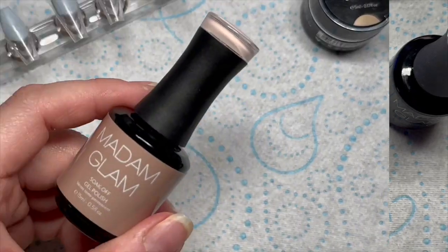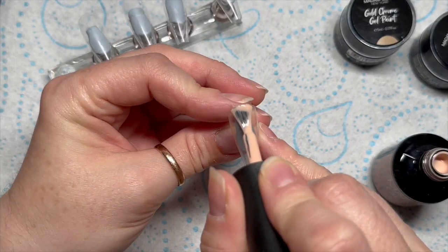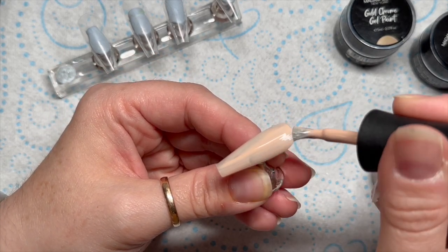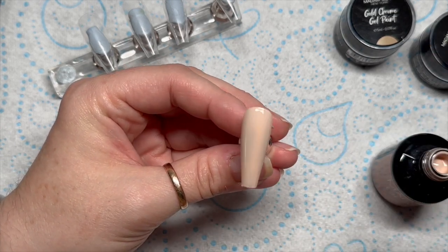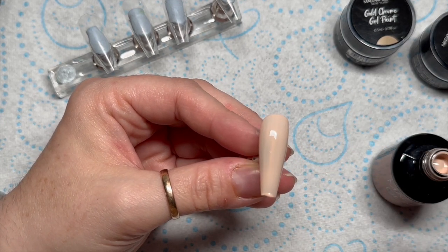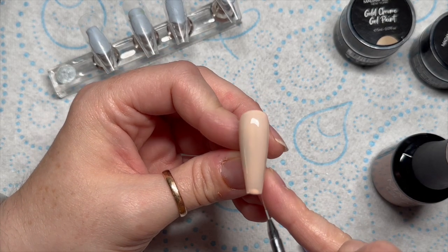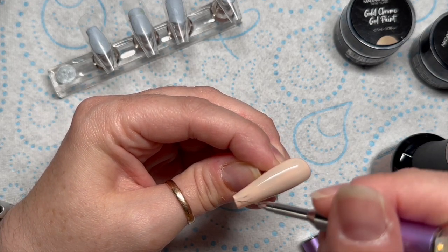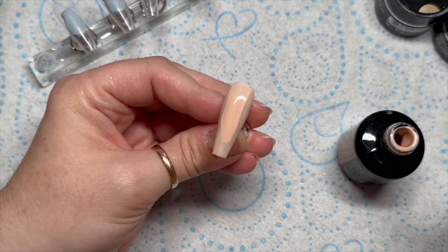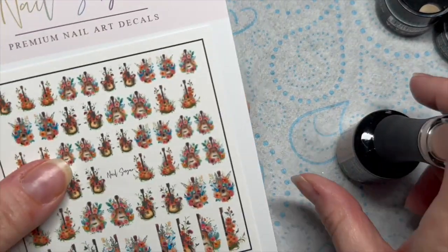Anyway, let's move on to the design. I'm going to use Food Coma, which is a nice nude. I'm going to apply two coats to each nail. I'm going to show you me doing this first coat because if my gel polishes decide to blob up at the bottom - which is what happened today - I'll show you what I'd like to do. I'm just going to use my detailer brush to spread out the blob of gel polish that was at the bottom, and there we go - now it's nice and even.